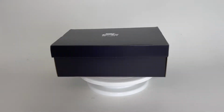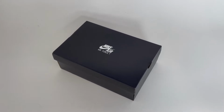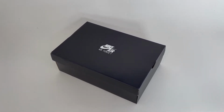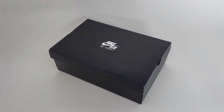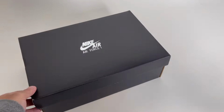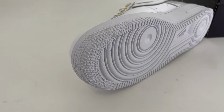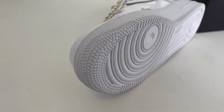Let's run through everything, starting with the box. As you can see, it's a pretty standard black Nike box with silver foil printing on top. Considering all the gold hits on the shoe, I feel like this was a missed opportunity to at least make the Nike branding on the box gold, but I digress. When you open them up, you'll see bone tissue paper with little stars pressed into it. You'll notice this pattern matches the little stars you see on the outsole of AF1s, so that's a nice touch.